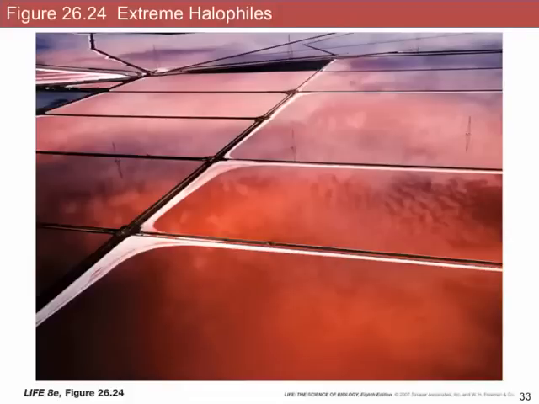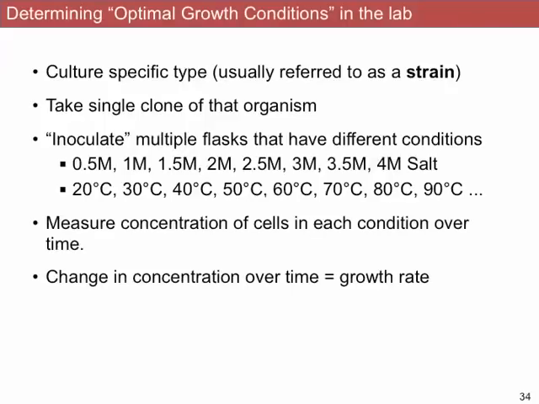So I'm going to give you two examples of this relating to extremophiles. So one example relates to these halophiles, organisms that grow in high salt concentrations. The general first step that many people do when they go to a particular environment and want to understand some of the biology of that organism might be to just test a bunch of different environmental conditions to see what the optimal conditions are for your organism of interest.